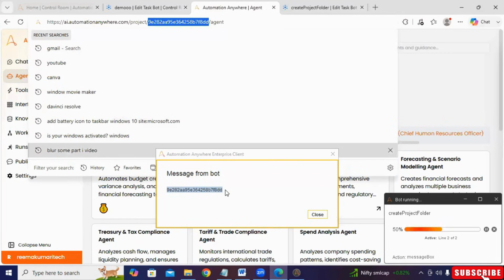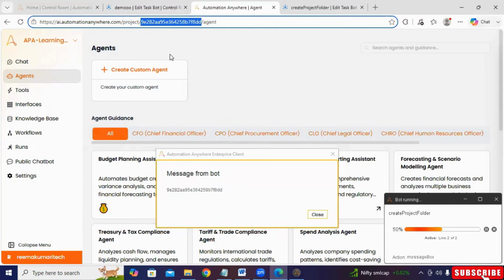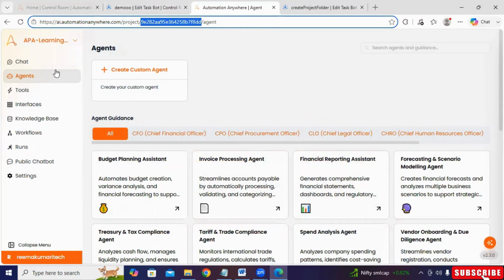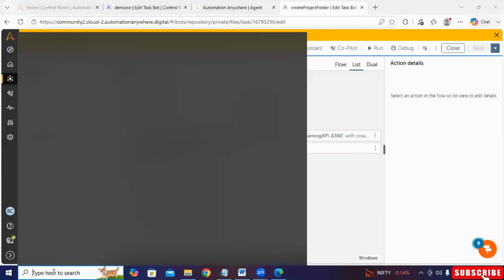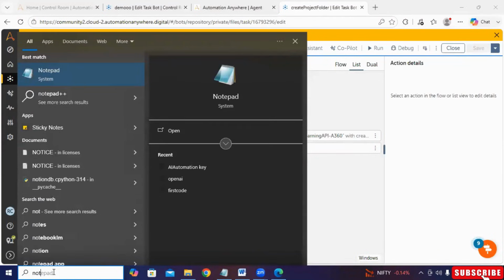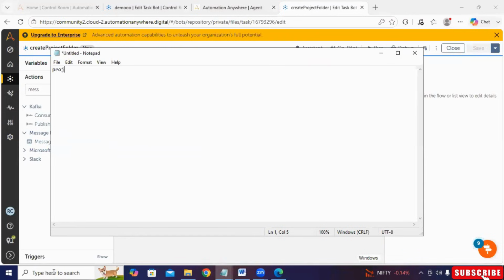Created. So just copy this one, because we need this ID somewhere, right? I'll close this one. Suppose you don't have access to this AI automation platform, so definitely you are going to save this ID somewhere, because for the next action maybe you are going to interact with an agent from the backend side through API calls, and there you need a project ID, correct? So that is why you should save this ID when you get it from your message box through your taskbot. Now, just try to save it manually anywhere. So I'm just opening a notepad and I'll save it here.